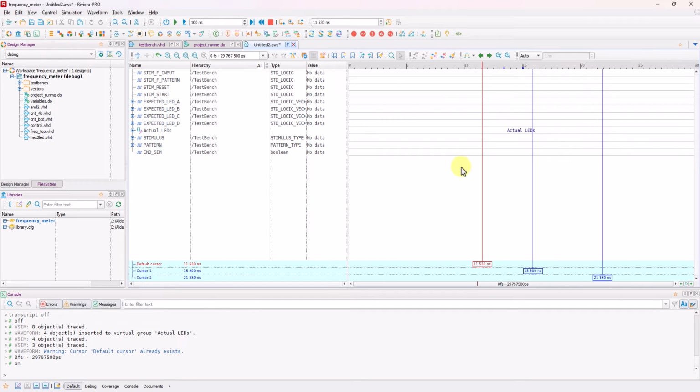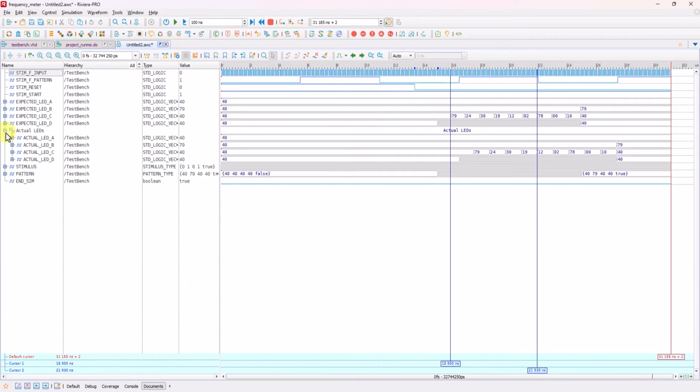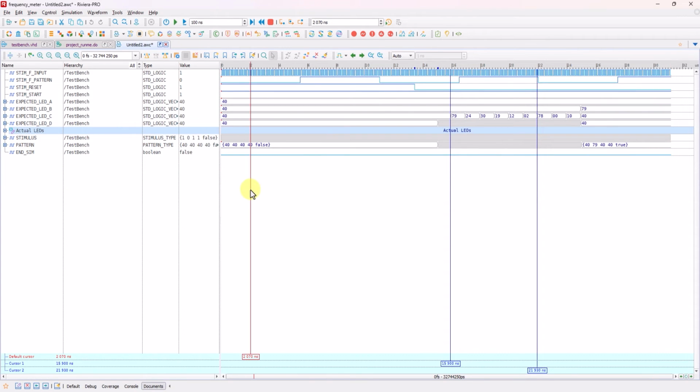And there it is. All the configurations I made to the waveform are there. Once I hit run, the simulation results will appear on the waveform along with the cursors, bookmarks, and virtual group that I had added in. So we now have the user-defined waveform configs, and we also have our simulation values. If you want to save both of these, you would just need to save a waveform snapshot.